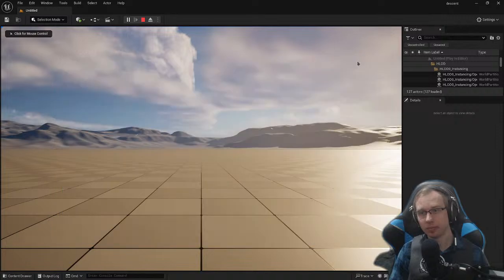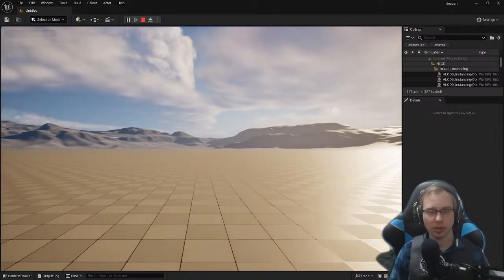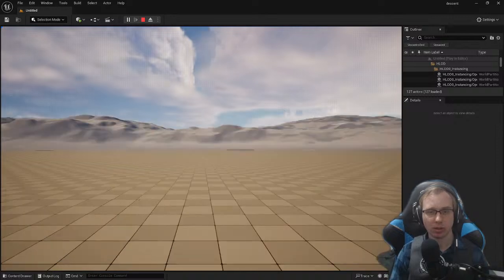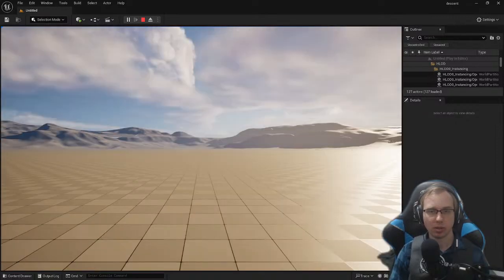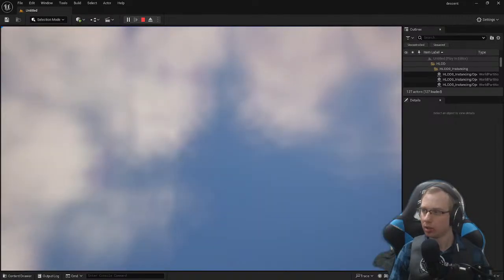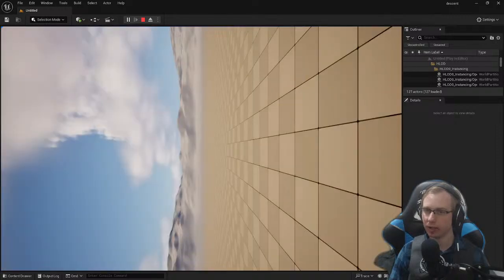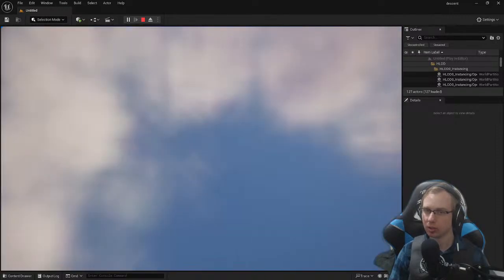Nope. Minimize, click. Okay, so we got our movement here, and then our rotation is very, very fast.